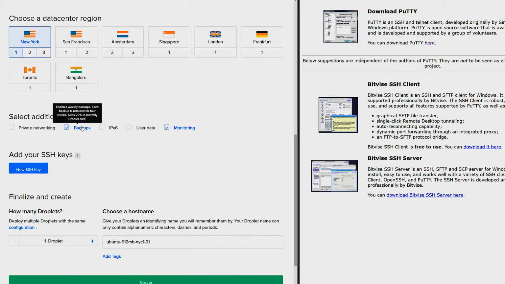So it's going to be $1 for our $5 per month option here. So it's going to be $6 for our server if we enable backups. And I would recommend enabling backups. I have had to use them in some instances where my WordPress backups failed me. So it is a good idea to have these backups turned on. It can save you in the long run.